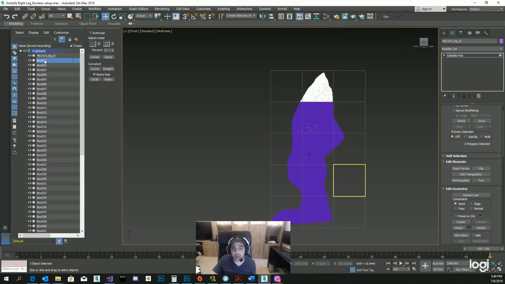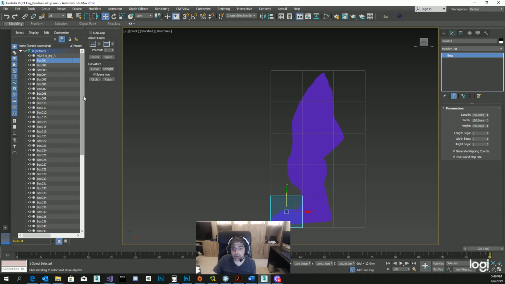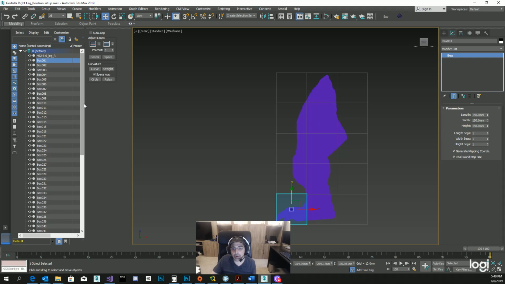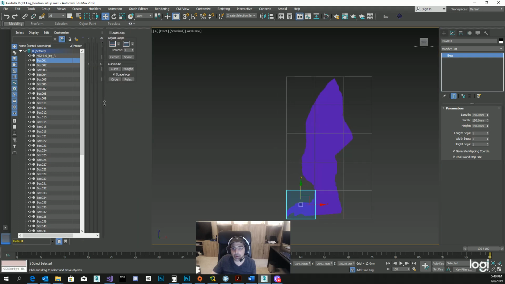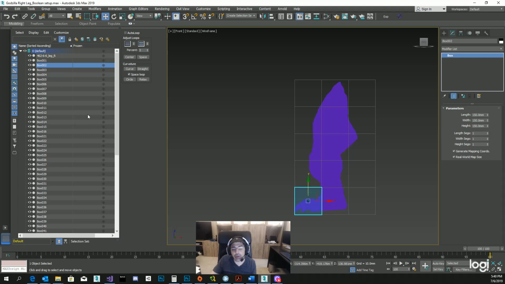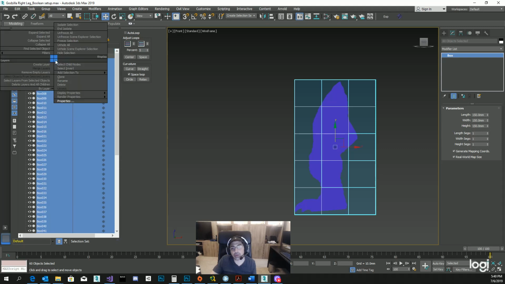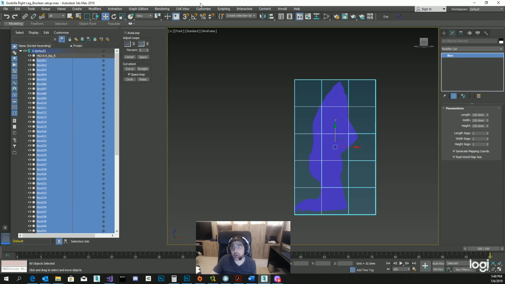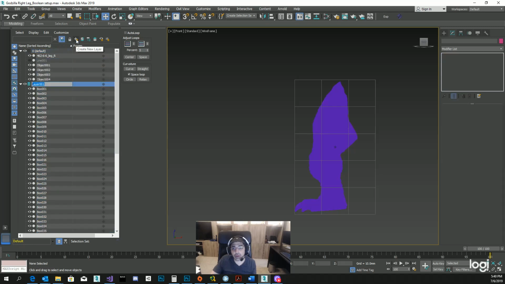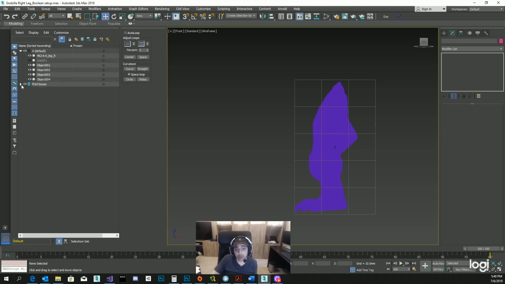Okay, let me freeze all these boxes, put them on their own layer. Come on, really? Good lord. Alright, so let me take all of these boxes. I want to put them on their own layer. And let's see. Create new layer. Let's see. Print boxes. Okay, so those are on their own layer. I can hide those now.